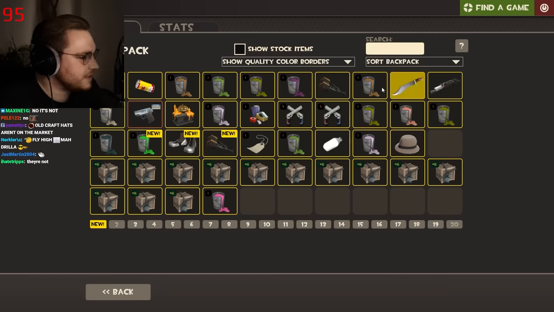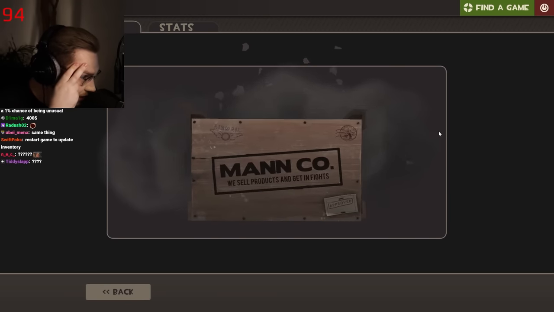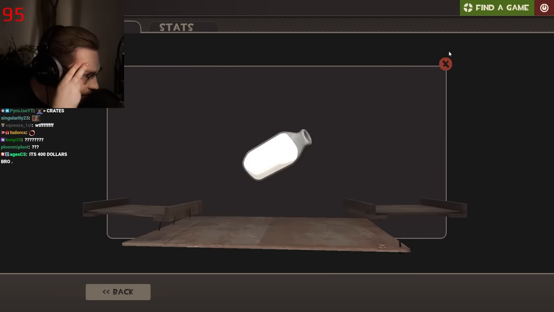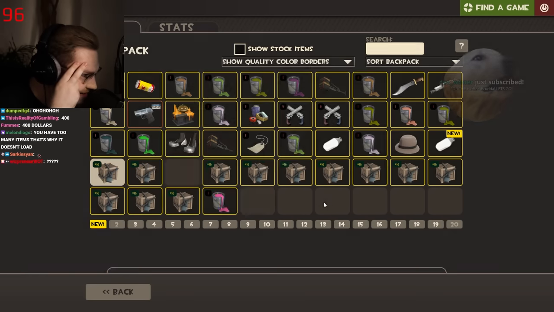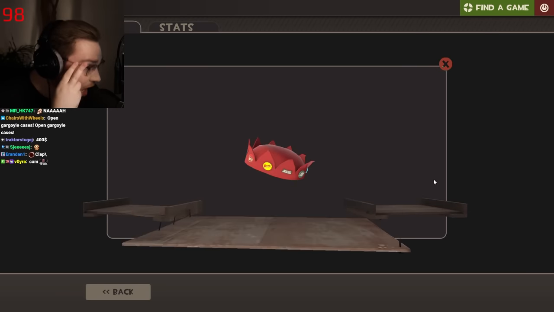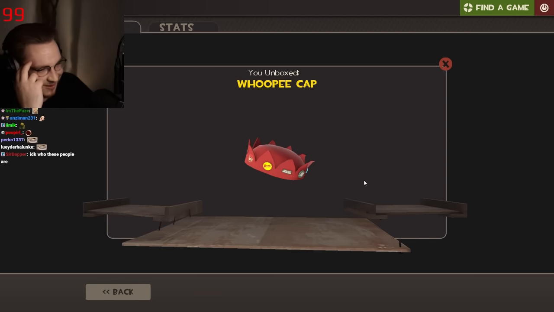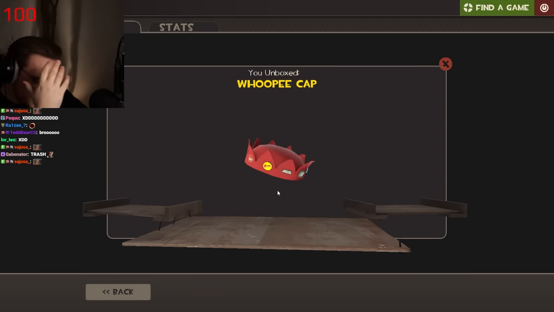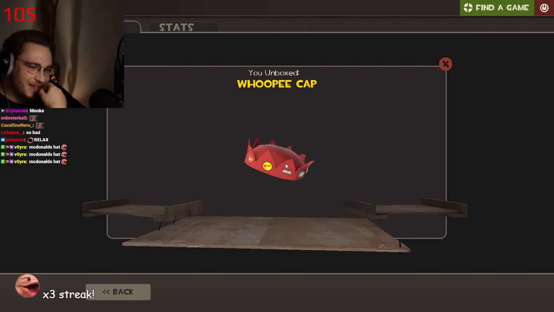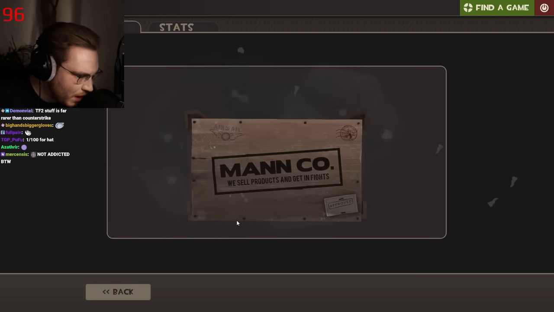Oh my god. Dude, it looks so rare though. Like it looked like a knife. Oh my, if I get that one more time, I'm gonna snap. Actually, one more, please. I can't do this, bro. I thought hats are what you want. How's this whoopee cap a yellow? Fucking Burger King ass cap. Purple. Now!